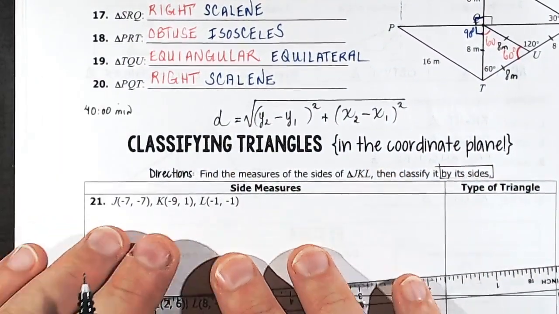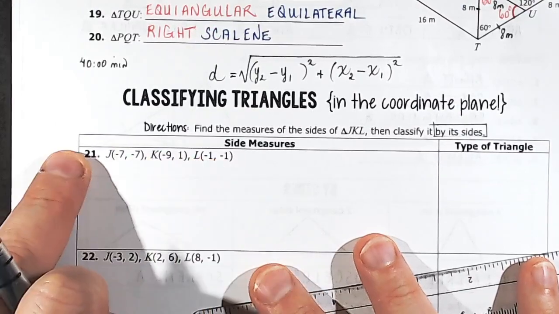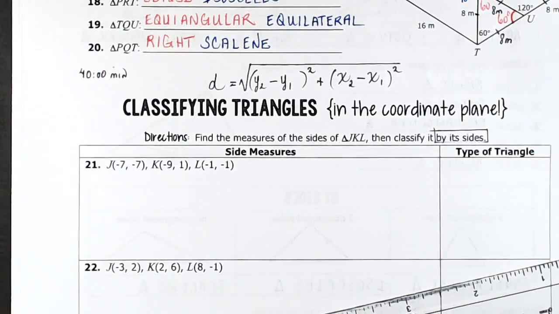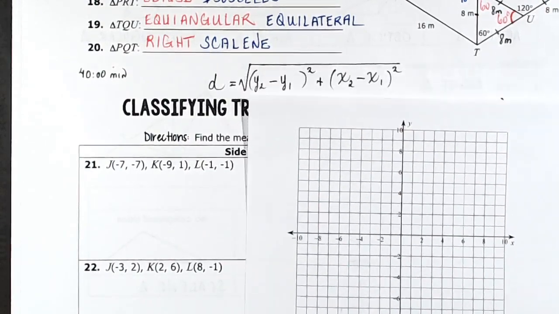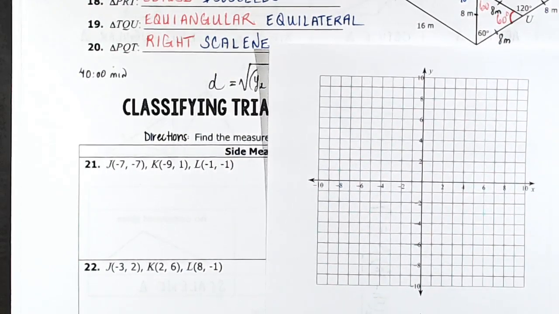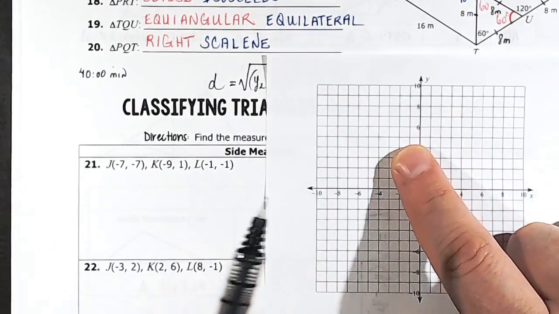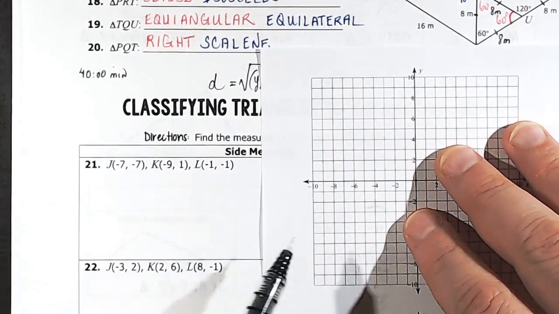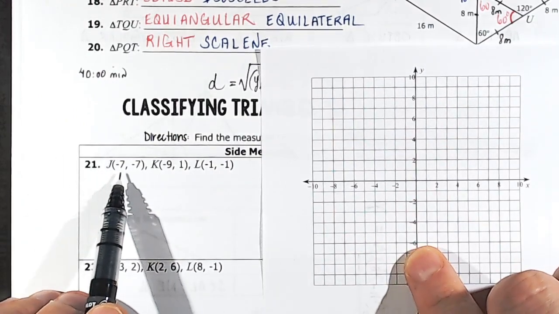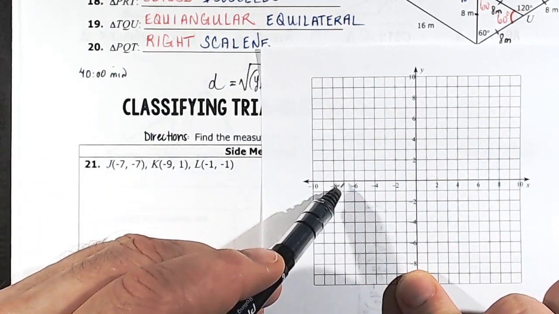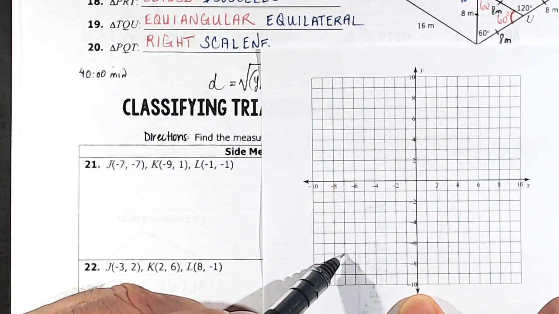So down here, we're looking at a triangle, but it's not given to us in a graph. For the purposes of demonstration on number 21, I'm going to show you what is happening visually, but we won't do that for 22, 23, and 24. Let's plot these points here in 21. Now you can just watch this if you want. So J is located at -7, -7. So that's -7 on the X and -7 on the Y, right there. Okay, that's point J.